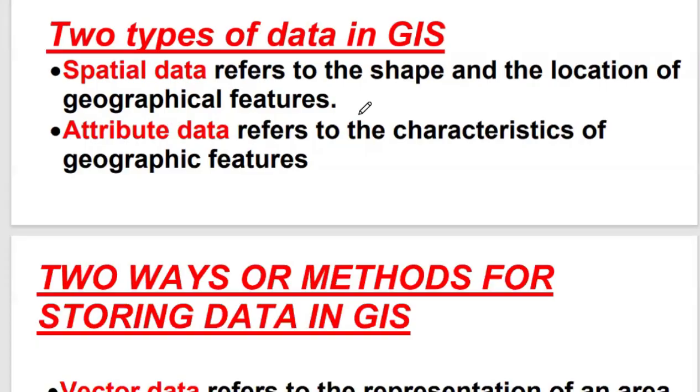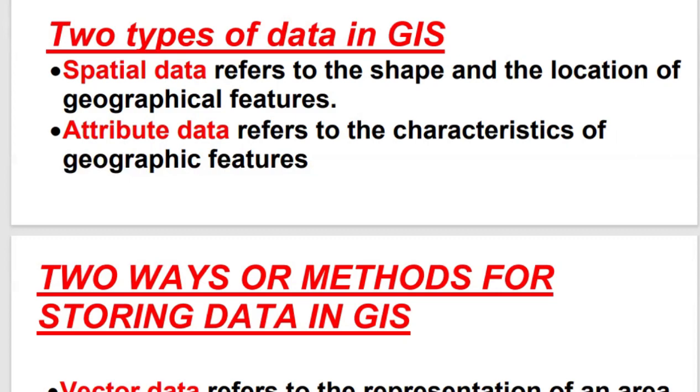You can never interchange those two. When I'm talking of types of data and ways through which data is stored in a GIS system, it is different. So when we're talking of types of data, we have two types of data, which is spatial and attribute.